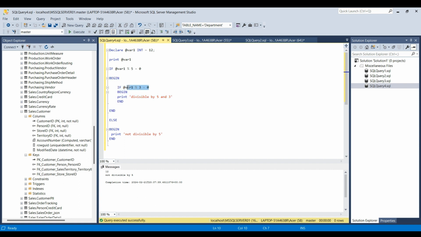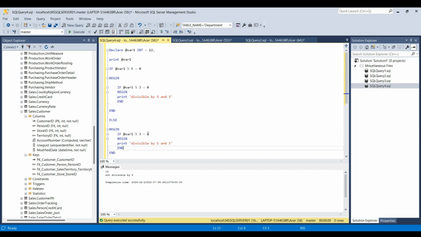That means this condition fails even before it gets the chance of evaluation. And it directly goes into the second code block, which is the false code block, because the first one failed. It skips everything inside the true code block and goes into the false code block.